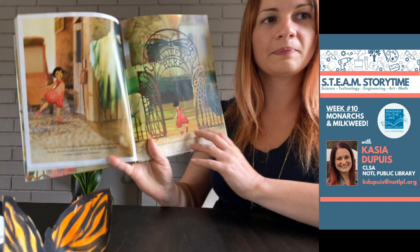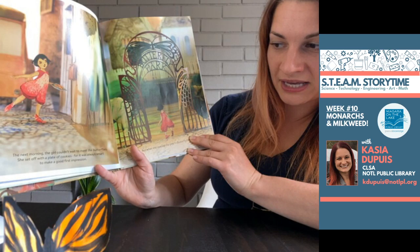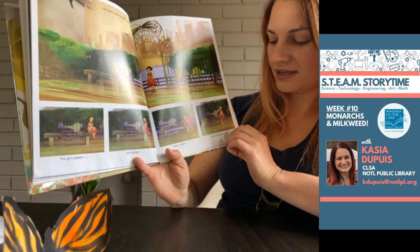The next morning, the girl couldn't wait to meet the butterflies. She set off with a plate of cookies, for it was always smart to make a good first impression. But when she opened the gate to Butterfly Park, she didn't see a butterfly anywhere. The girl waited and waited, had a cookie, and waited some more.